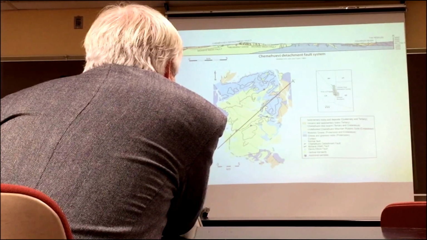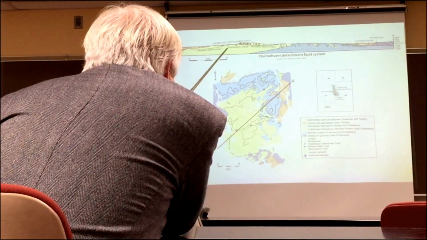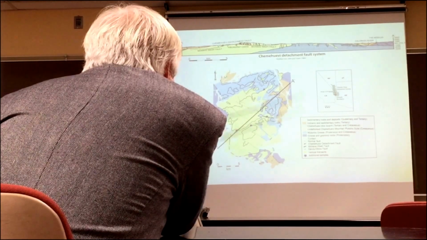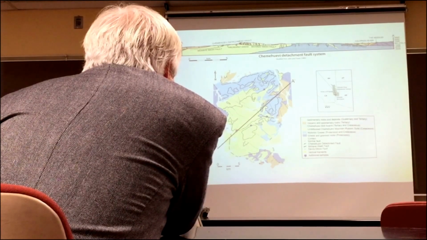So here we have the cross-section of the area, where you can see the Mojave Wash Fault within the footwall of the regionally extensive Chemehuevi Detachment Fault. This fault is thought to have a relatively slow or small displacement, around 1 to 2 kilometers. This is primarily found to be the case through the complete lack of fault gouge within the fault, as well as some offset markers.